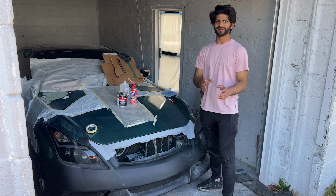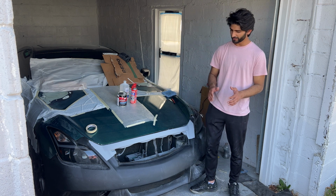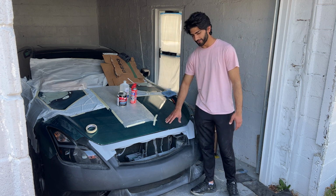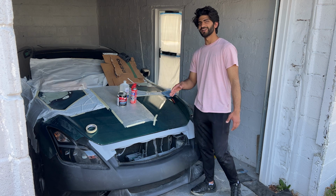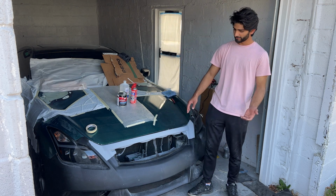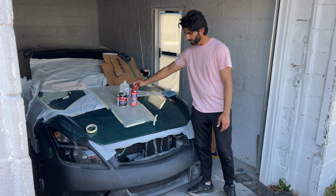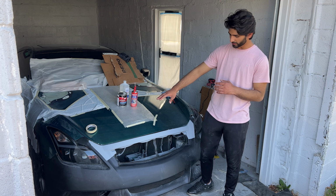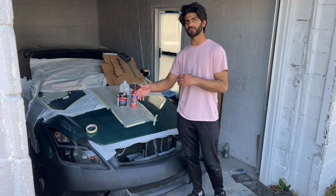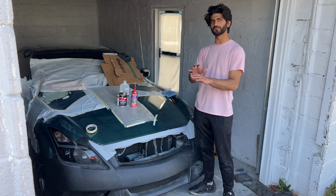Later. So guys, we finally put the bumper on the car. It's looking really great, but when we first put the bumper on, there was a huge gap between the bumper and the hood. So we used this foam. It's a crack filler. We laid the first layer of it and then we cut it with the cutter and sanded it down to make it smooth and even.